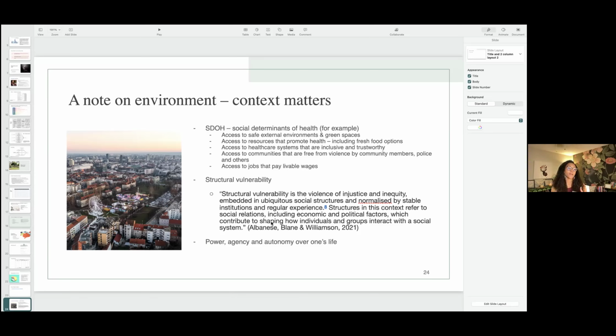If they live in an environment that might have sidewalks, but people are still speeding down the road, or visibility is bad, or drivers aren't attentive to the stop signs, for example, then it might actually be more hazardous. If they live in a space that doesn't have green spaces, then they may not have the opportunity to just sit on a bench and spend time in a park. So really thinking about what are the environments in which our clients are living? What access do they have to particular physical resources as well as other resources like fresh food options?